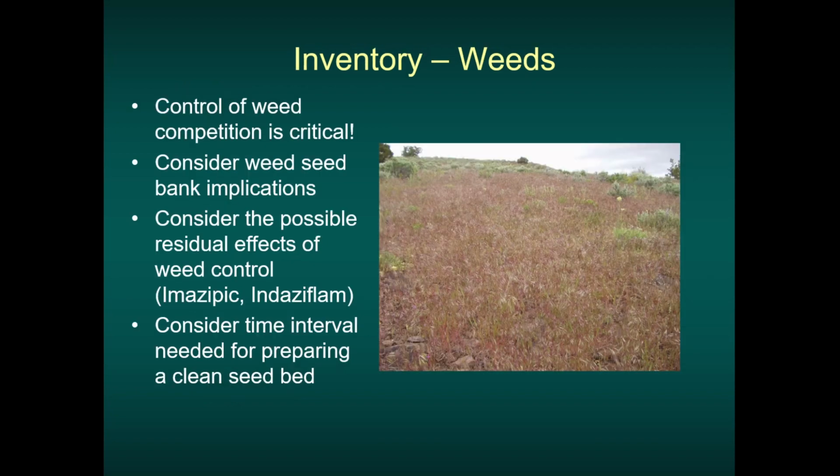We also want to do a complete inventory of the weeds on the site. We want to know what's there and how much of it. This might be difficult if you're coming into a site after a fire and you don't have a good inventory. So you may have to look at reference sites nearby or make some educated guesses if you can't find someone who knows the site really well.